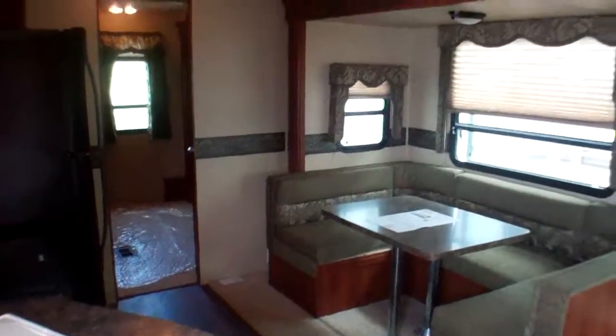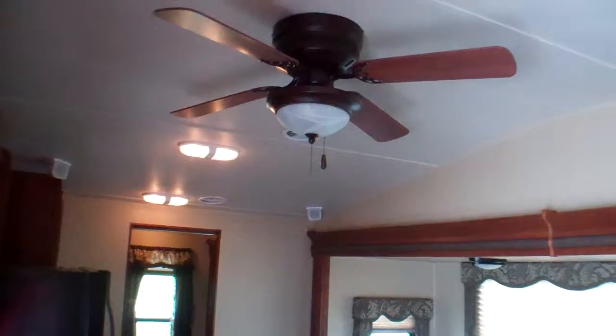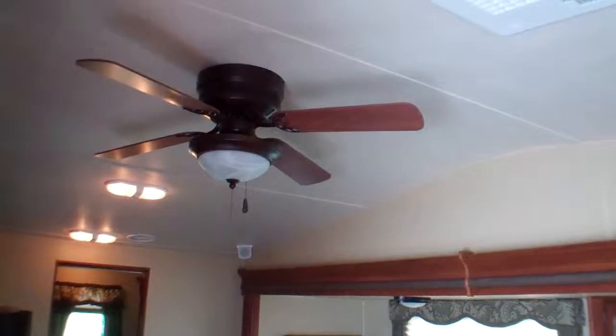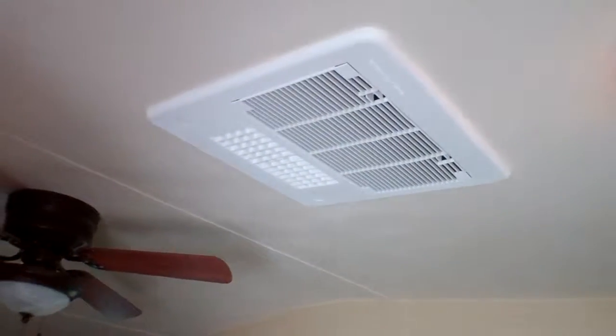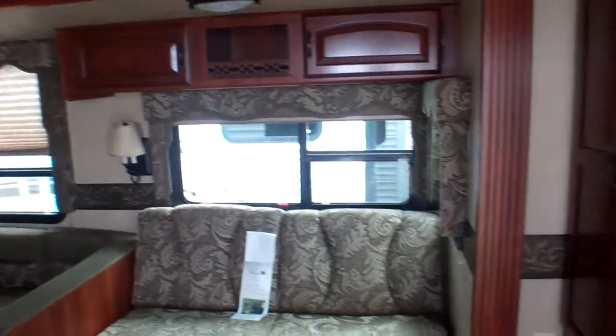As we look up in this model, we've got a vaulted ceiling. So what it does is certainly add height inside, but it also allows them to put in a ceiling fan, which is a wonderful option. It's a great alternative to the air conditioning, which is also built in, and it does have a center light. So it gives you a little bit more of a residential, sort of cottage, airy feel inside. Lots of space in this model, being it has three slide outs.